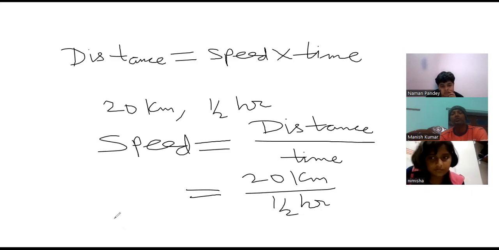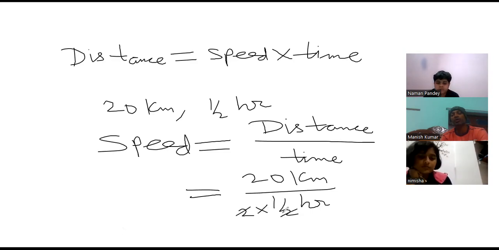20 into 2 by 1 is right. And you can also write it, Naman, if you are confused in such questions, just try to multiply here by 2. Then this will be 1, and the 2 by 2 will cancel out. But here also you will have to multiply by 2 to make it simple. You can do it like this also if you are having such fractional confusions.